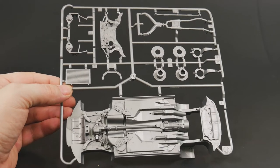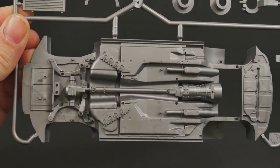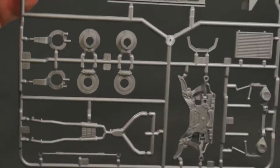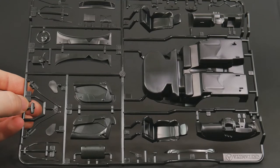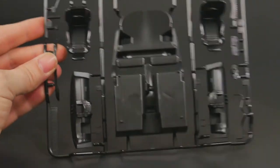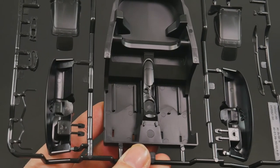And the next parts tree, which is basically going to be the majority of the suspension parts. The chassis with the molded-in detail, a lot of it. And a little bit of everything on this parts tree, both interior and some running gear bits and pieces. As you can see there, you have your choice of dashboards down there, left and right hand. Over there is the interior bucket. And then we'll take a look at the other side of the parts tree.